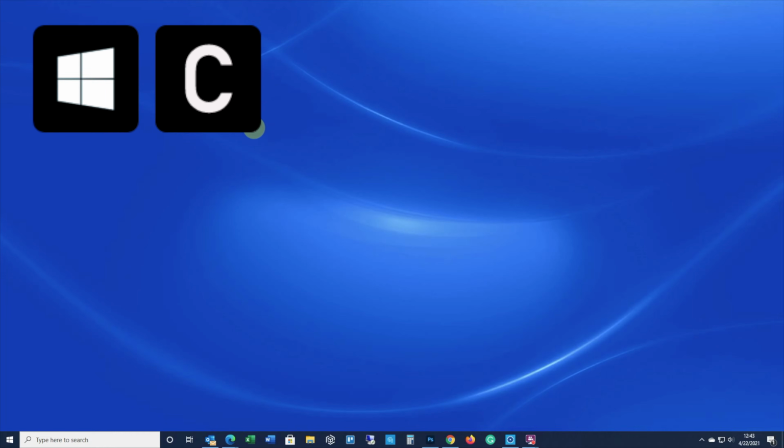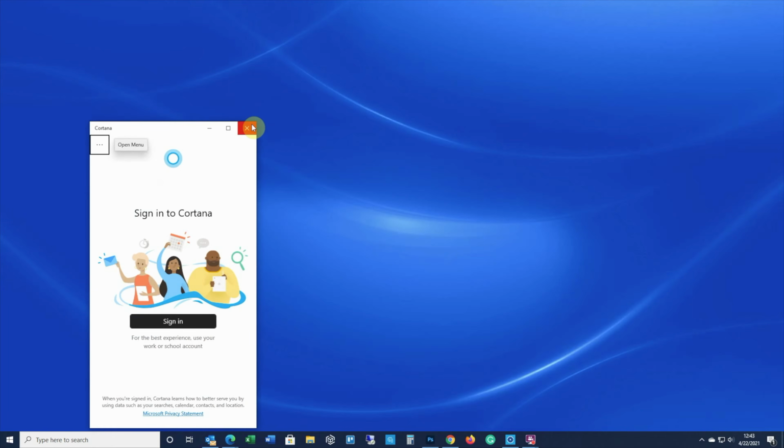The next letter up is the letter C. So if you like to use Cortana, that's built into Windows 10, Windows key and the letter C would just make a pop up on the screen so you can start giving her a voice command. So that's the quick access way to Cortana.